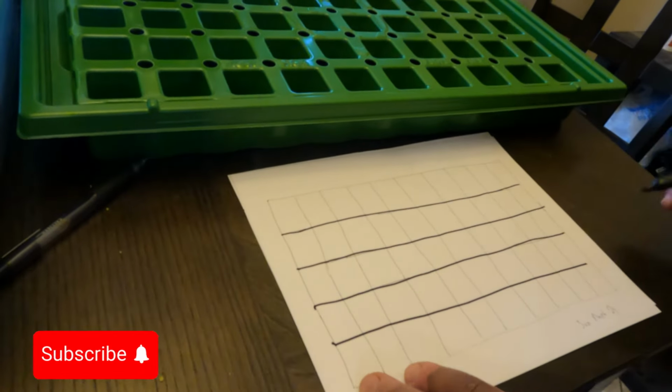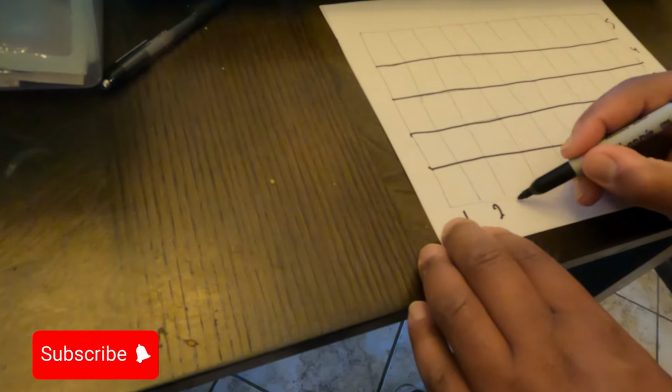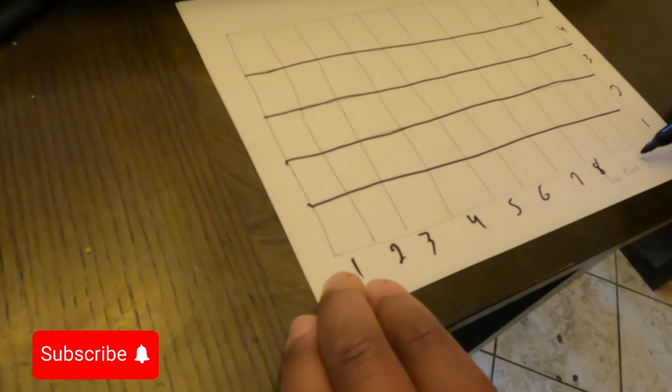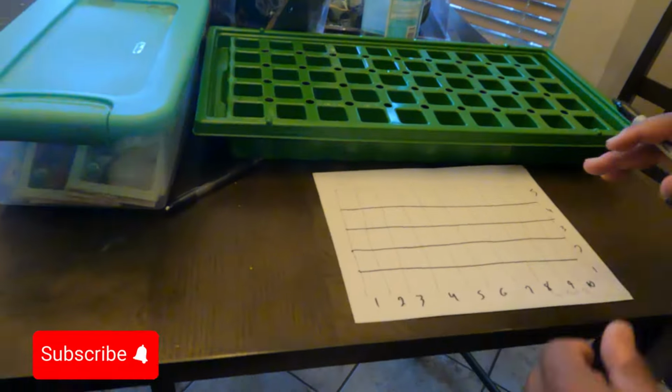And then what we do is we label them. So this is 1, 2, 3, 4, 5, and then 1, 2, 3, 4, 5, 6, 7, 8, 9, 10. So that's pretty much the whole tray layout.